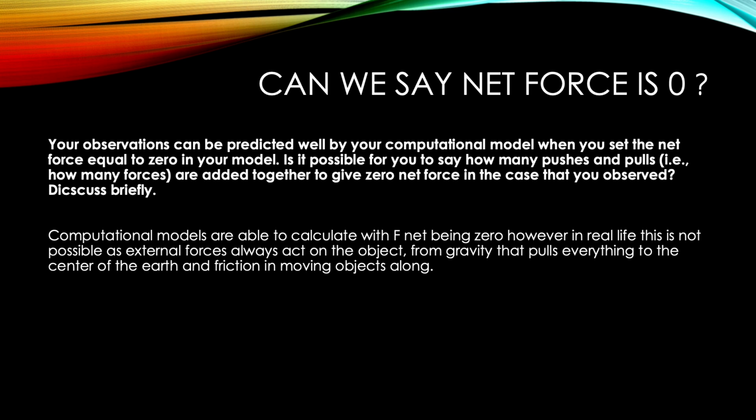Can we say net force is 0? Your oscillations can be predicted well by your computational model when you set the net force equal to 0 in your model. Is it possible to say how many pushes and pulls, i.e. how many forces added together to give 0 net force in the case that you observed? Computational models are able to calculate with F_net being 0. However, in real life, this is not the case. The gravity that pulls everything to the center of the earth and friction in moving objects cause nothing to have a net force of 0.